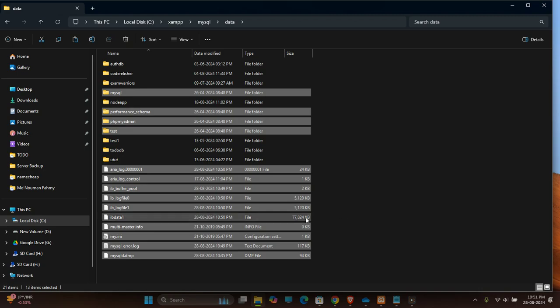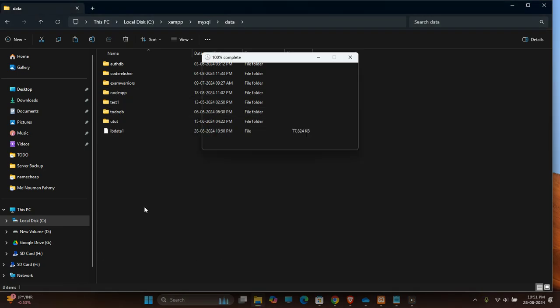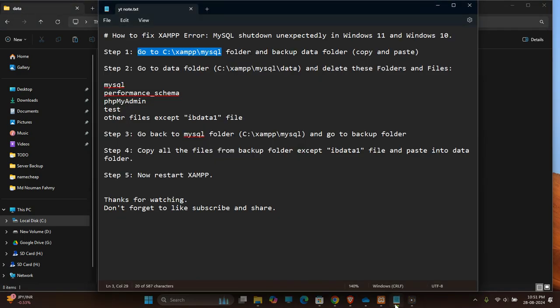Don't delete this file. If you delete this file, all the tables will be lost. So don't delete this, and delete all the other files. So I deleted them. This was the second step.